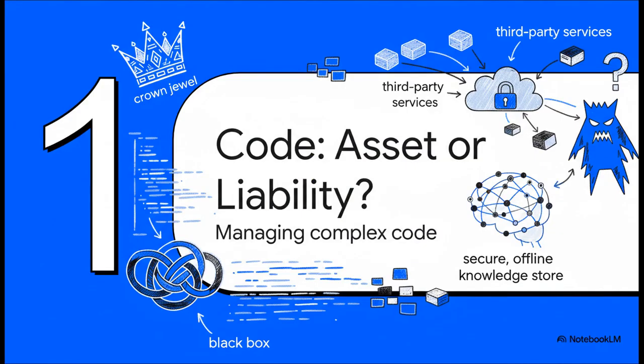You know, your code is supposed to be your company's crown jewel. But let's be real, a lot of the time, it can feel like a liability. It's this giant black box, and if you want to use modern AI to understand it, what do you have to do? You usually have to send it to some third-party cloud service. And that, well, that's a huge security risk.